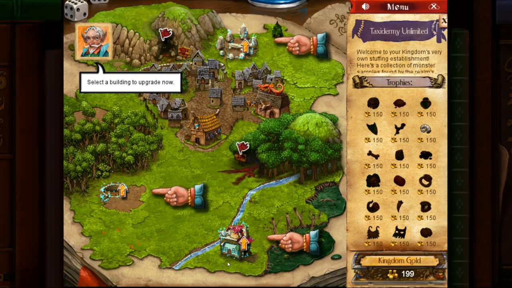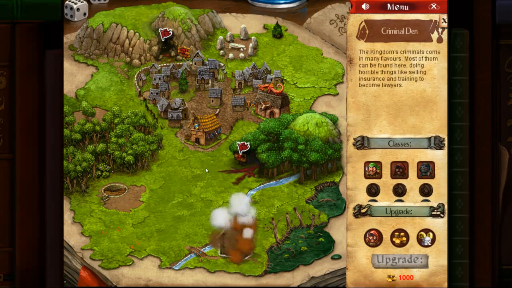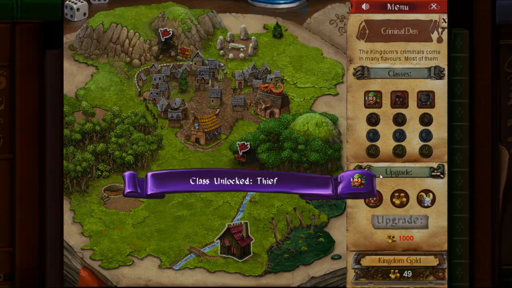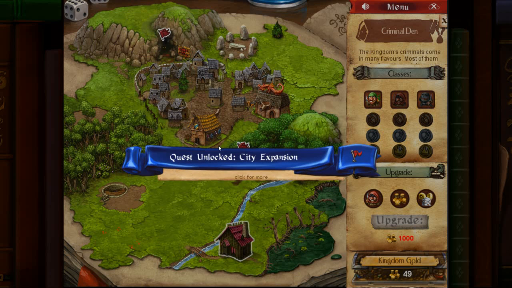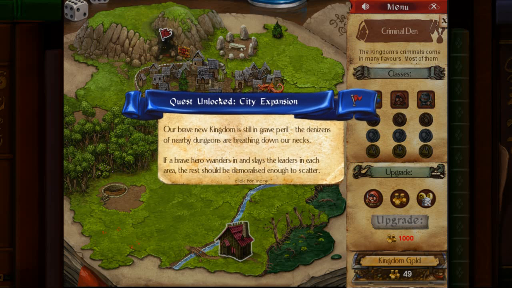I like the idea of thieves. So, upgrade. Very, very nice. Class unlocked, thief. Quest complete, guild expansion. Quest unlocked, city expansion. Wow.